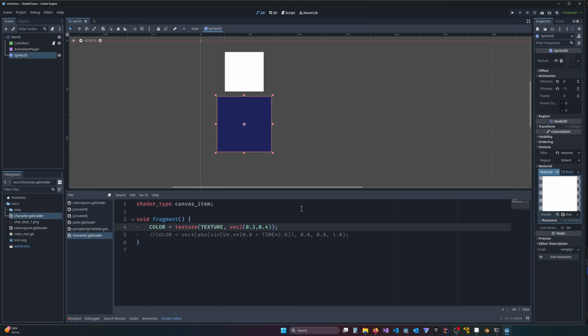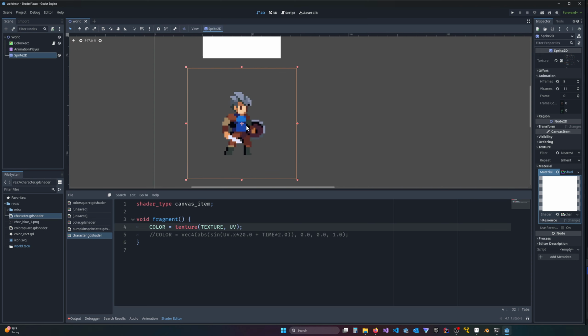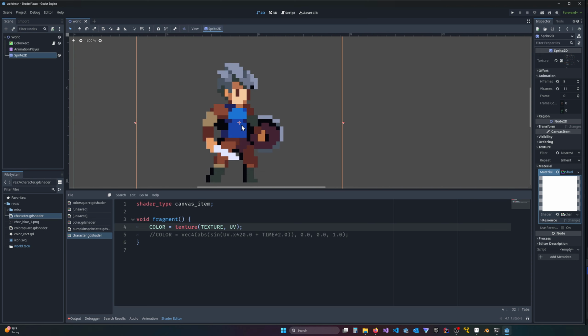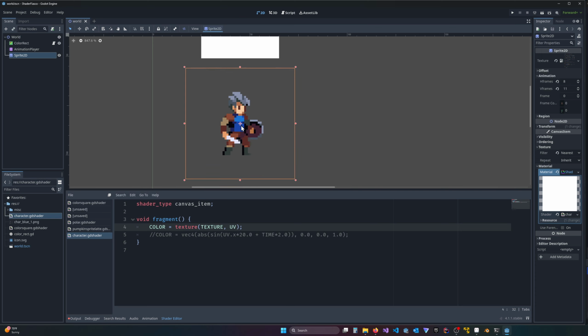But if we just come back to our UVs, we should be okay. I don't know why that's not sampling quite right.